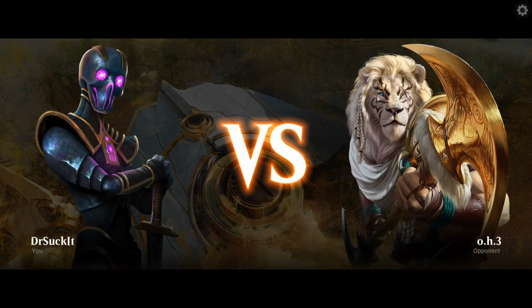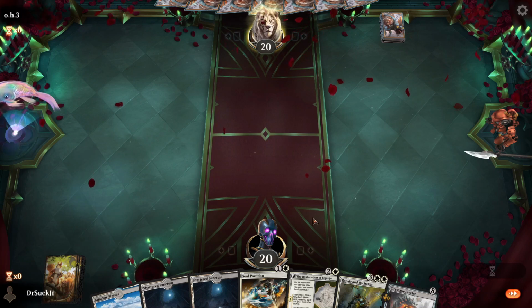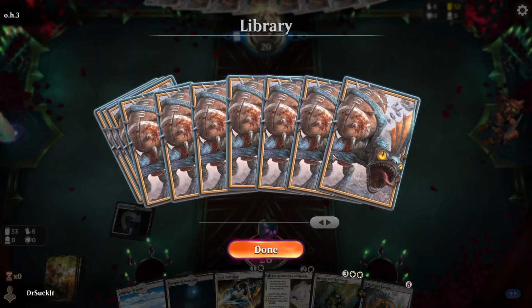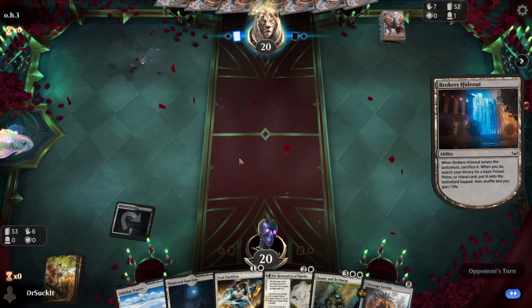We're playing against OH3. 1, 2, 3. Let's keep it. Soul partition somebody into oblivion. Watch out for that ball. It looks awfully spiky.